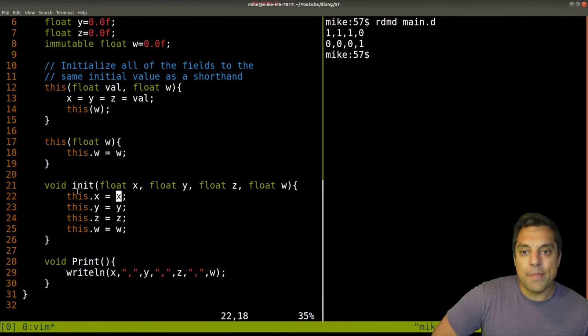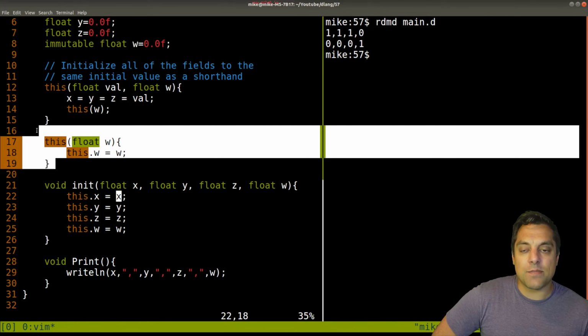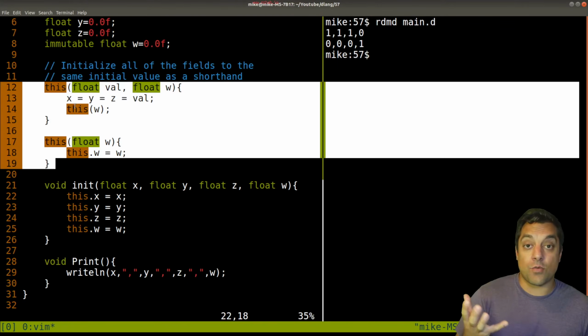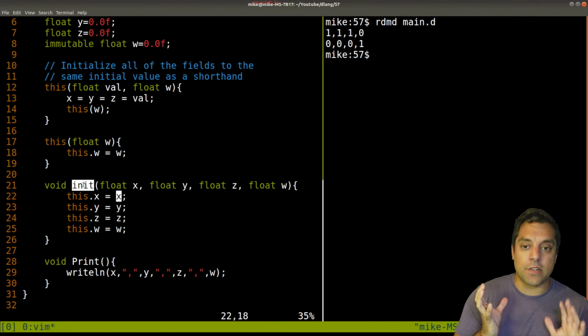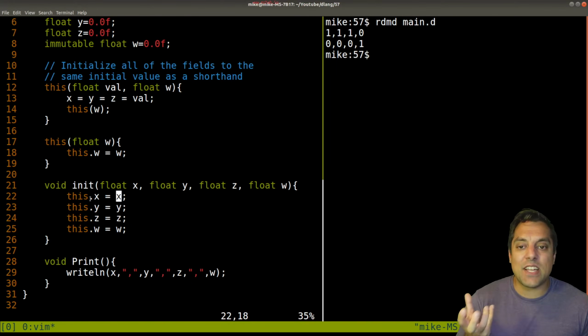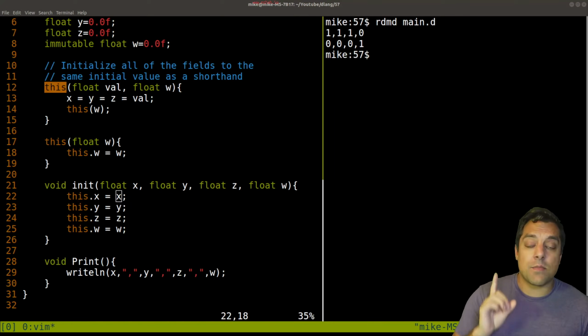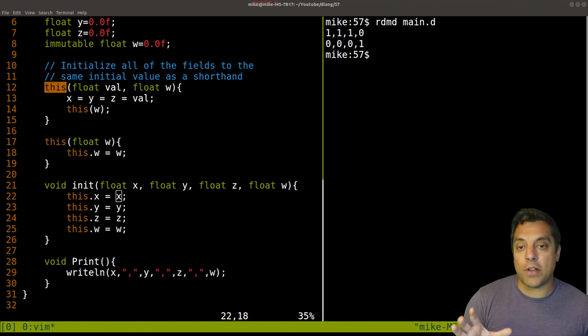But the idea is I want to have some code that's guaranteed to run before we actually start using or manipulating our vec3 type. If I just use a regular function here, like init, that could be called at any time after construction. Well, again, that's not as useful for me here. So that's why we use constructors: to guarantee that this code will be run, and that it has a proper interface, that this code is just called at construction.